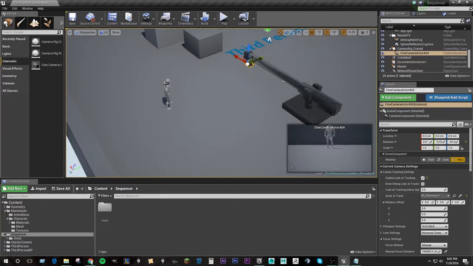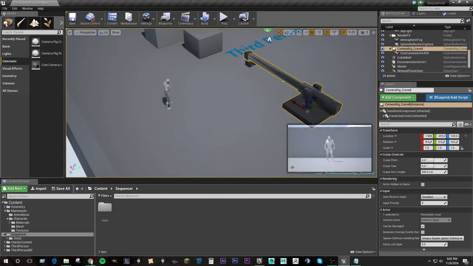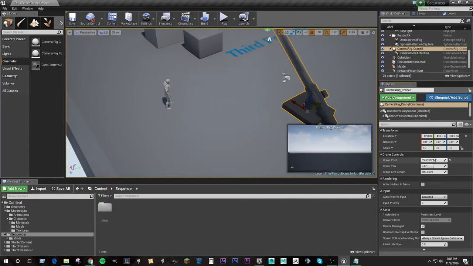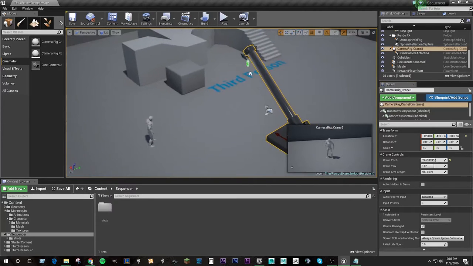And if you combine this with the look at tracking here, so I'm just going to pick the actor. I'm going to give it an offset so that he's centered. You can see you can affect the boom, and when it updates, the camera looks at him directly. So when you were to animate this, the camera would stay focused on him even as it is raised up into the air.